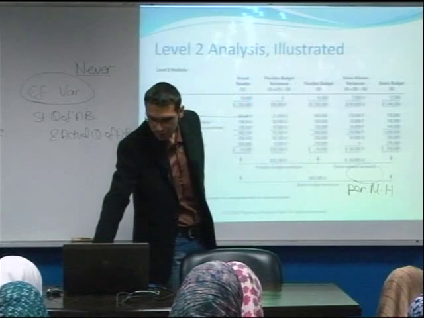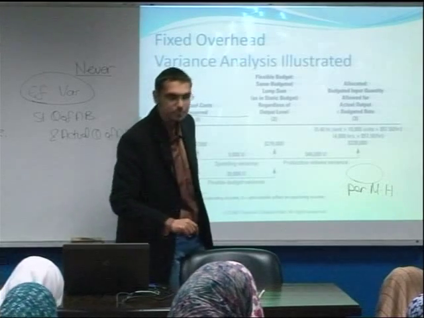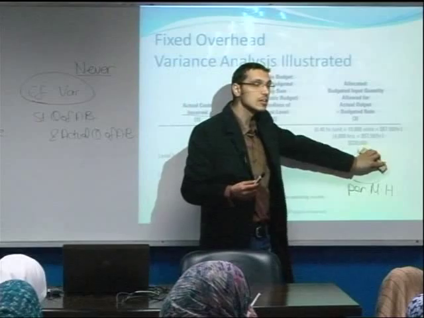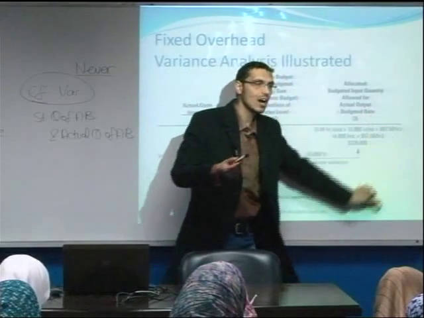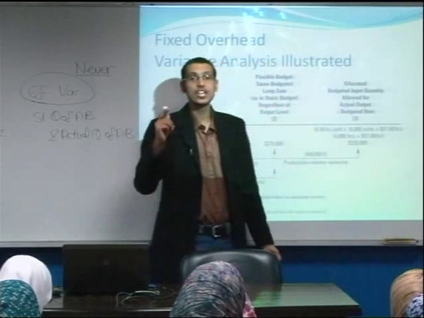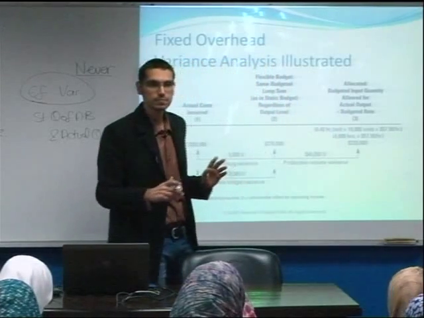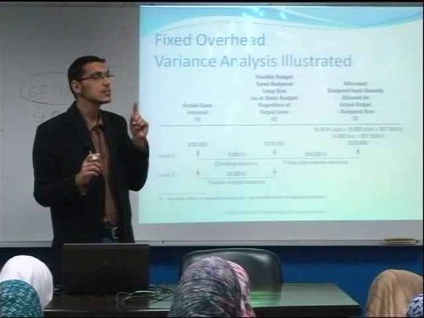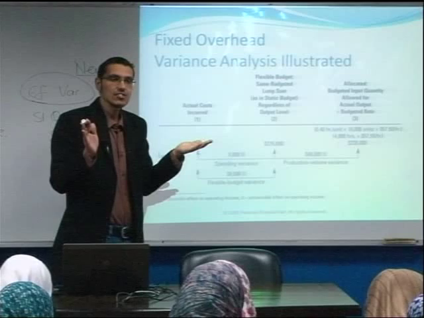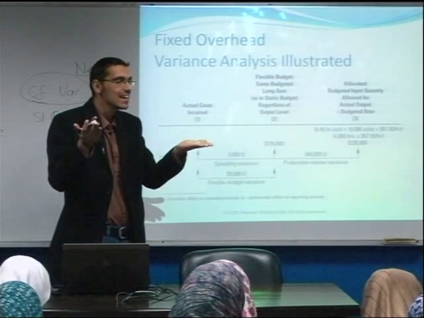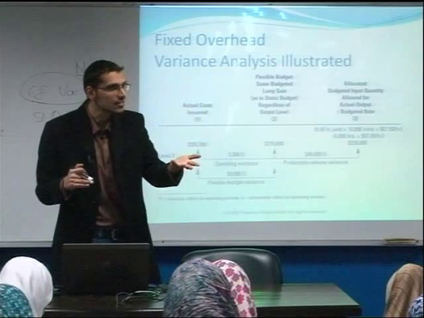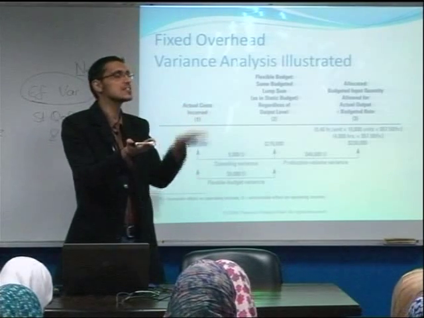Therefore, what do you think is the amount that should be allocated? According to our calculation before the start of the fiscal year, we calculated that the fixed manufacturing overhead cost per unit is $57.5. Therefore, per what? Per standard machine hour. Because as we took in standard costing, the definition of standard costing is that we are going to allocate according to what? According to a budgeted rate and to a budgeted or standard quantity. Therefore, I'm going to multiply the standard quantity with the standard rate.